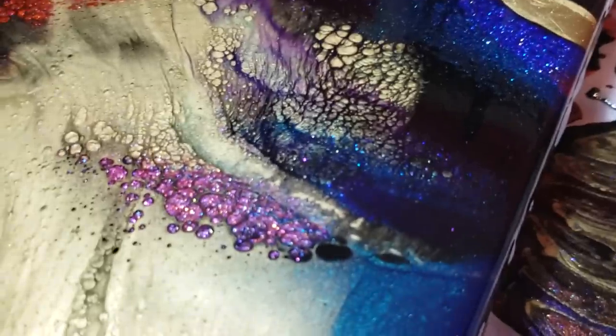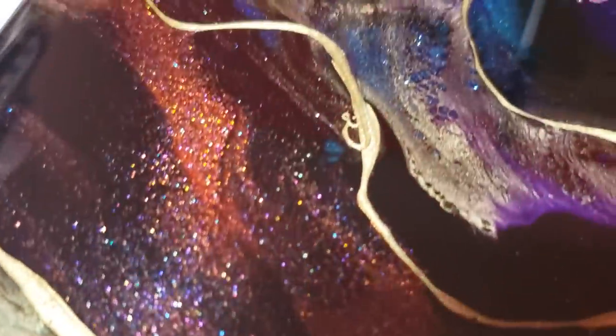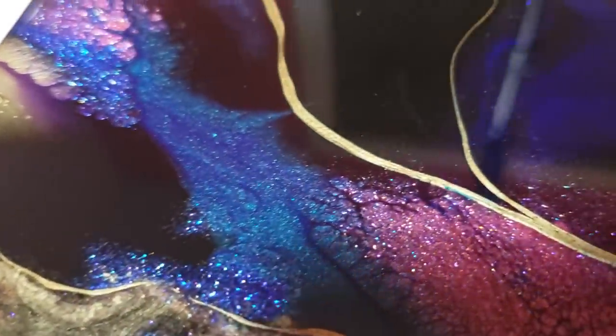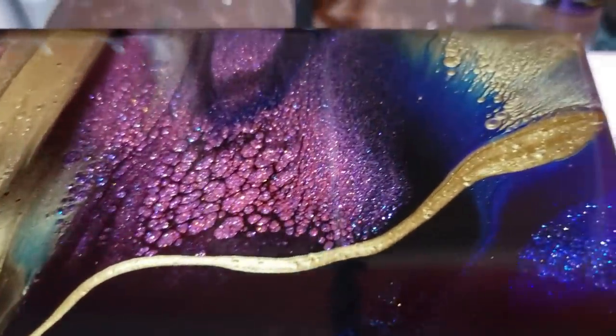All right, so let me see if I can give you a close-up here without shadows. Look at that little cluster of cells. Is that not cool? Little baby clusters. Now, granted, I put a lot of color in here. And you will be able to see it better in the daylight, obviously. Whoa. You're seeing everything else in it. Because it's black, it's hard to film black. So please, please, please excuse me.